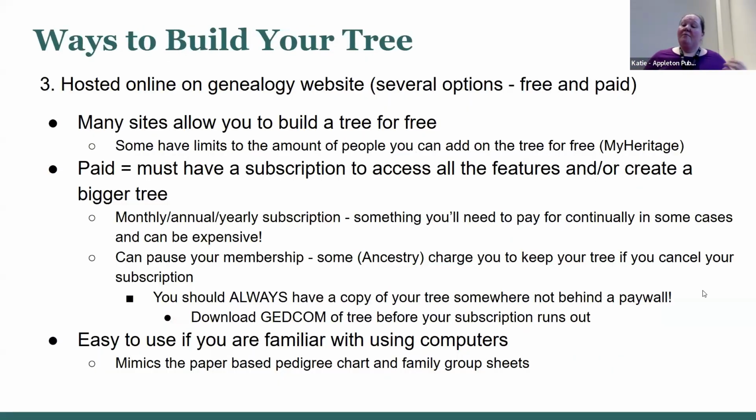And then the one we're going to focus on for most of this talk is going to be the online option. So you can host your tree online on one of the genealogy websites. Just like the software, there are going to be several options available, both free and paid. Many of these genealogy websites will allow you to build your family tree for free, but some do have a limit to the number of people that you can add on the tree for free. For example, we'll talk about MyHeritage for a little bit. They have a limit of a certain number of people. I think it's 250 if I'm remembering right. Once you go to 251, it says, oh, you need to buy a subscription in order to expand your tree, which is a little bit of a bummer.